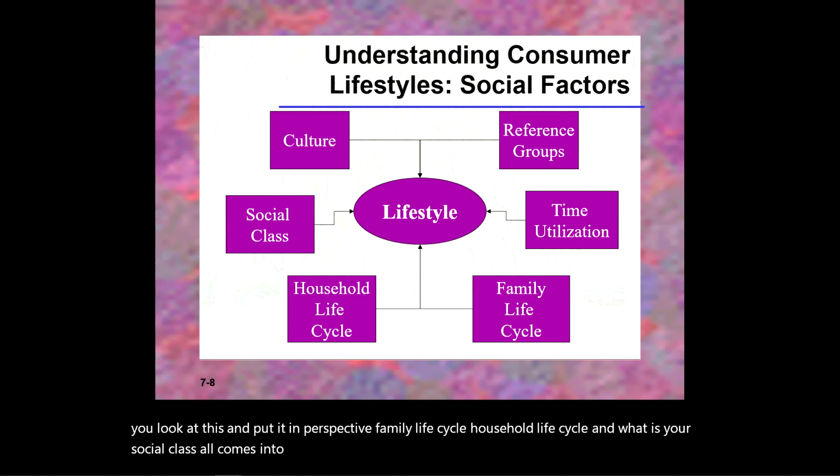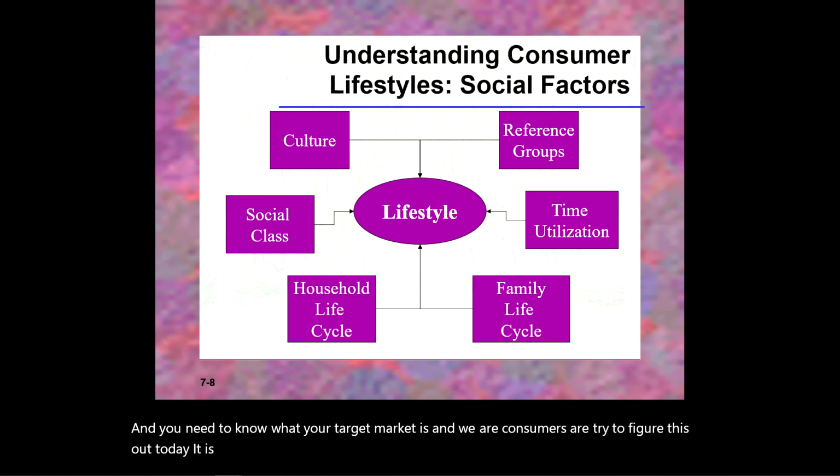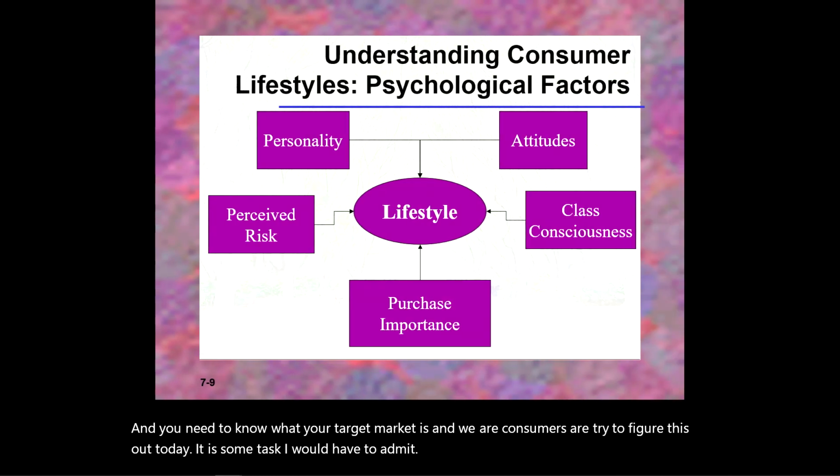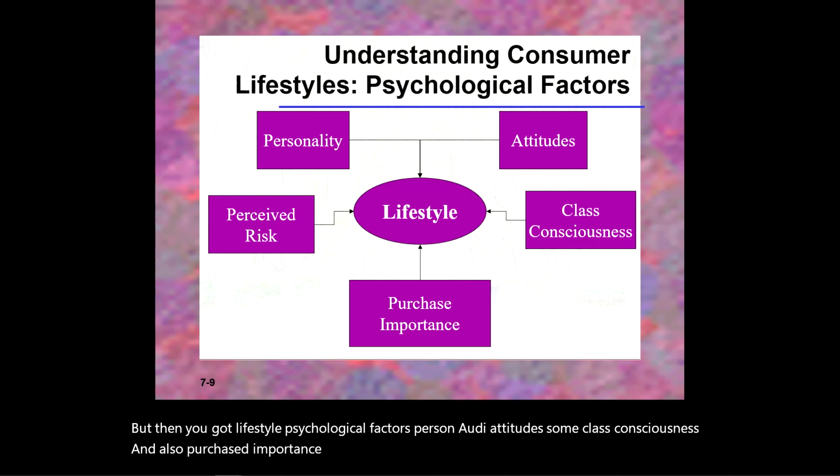So imagine if you are running a company and you need to know what your target market is and who your consumers are, try to figure this out today. It is some task, I would have to admit. Then you've got lifestyle, psychological factors, personality, attitudes, some class consciousness, and also purchase importance, and also how every single one of us perceives risk. And we all have a different approach to how we see risk.